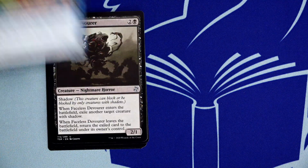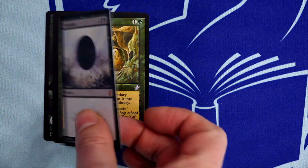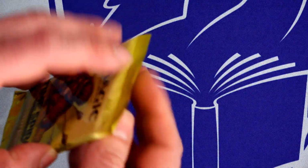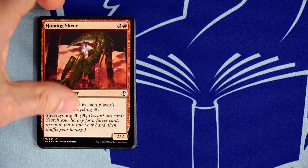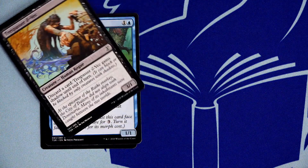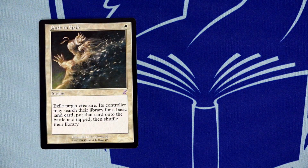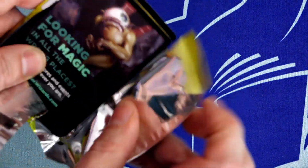The ability to travel back in time to Time Spiral and draft that block. It's not 100%, as indeed this is a curated list from these sets, but it is as close to 100% as you could conceivably get without them literally just reprinting the set. The cost of renting that time machine is whatever you are paying per pack minus $4. So wherever you are, whatever you are going to pay, if the price continues to go up, subtract $4 from it, and that is your rental fee for the time machine per pack.